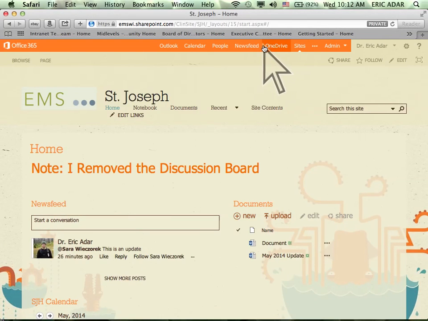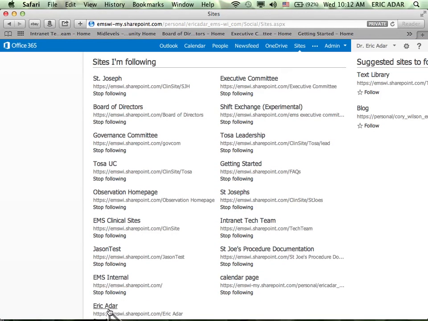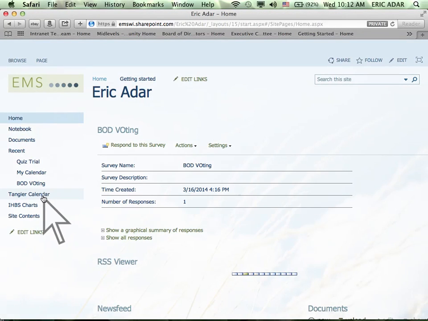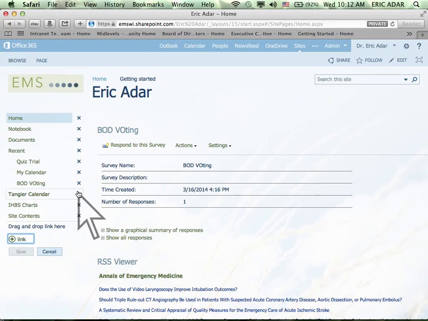So I'm going to go to my personal site that I've created, that any of you can do. And we're going to add a link to Tangier. I already have a link there, so I'm going to delete it so that I can show you how we do this.